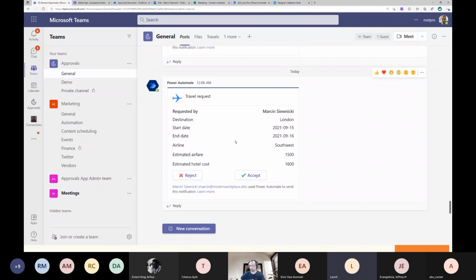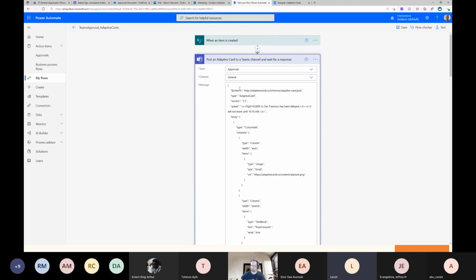So it's more complex, but I lose this connection with the approvals application. But in some cases, it can be better to create very complex chat messages and send them directly to specific people or specific channels, rather than using this approvals application, because I can create quite advanced windows. So there are two options: using this fully customized JSON adaptive cards, or use this send adaptive cards just from approval.